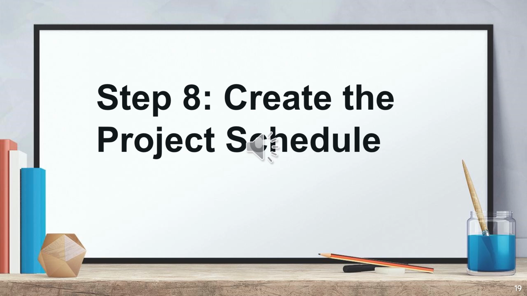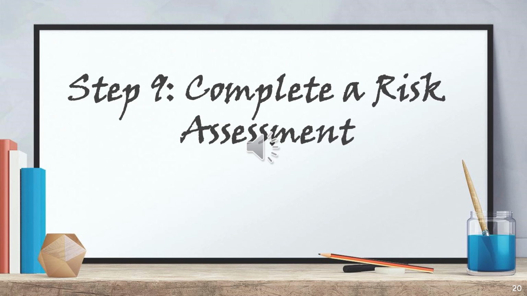specific task. Next is step 9, complete a risk assessment. No project is risk-free. You should carefully examine all issues that you know of upfront that will affect your project. Consider the steps you could take to either prevent certain risks from happening or limit their negative impact. Conduct a risk assessment and develop a risk management strategy to make sure you're prepared.